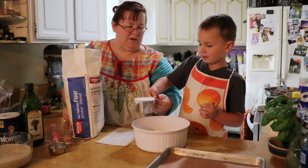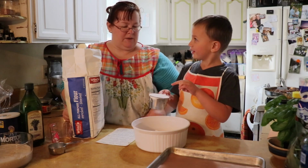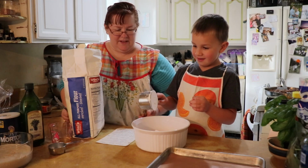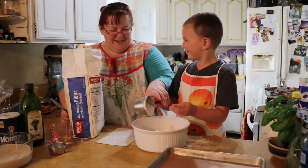If we were making Springerle cookies, it'd be perfect because when your house is just a little bit cold, it makes your cookies better. You could, but let's just dump it in there. You're gonna get to touch the flour afterward. It's kind of cool, huh? You know what's really... Okay, just dump it in there.